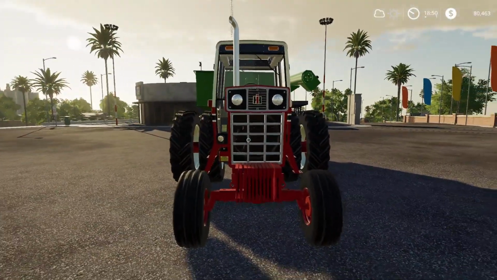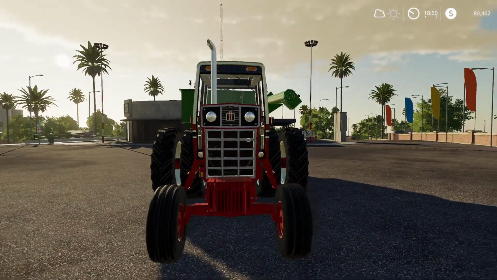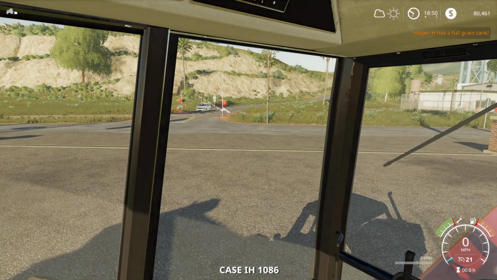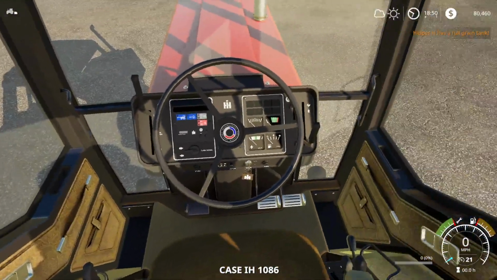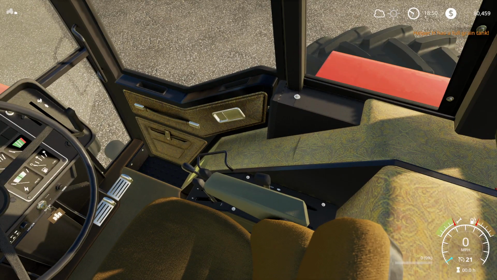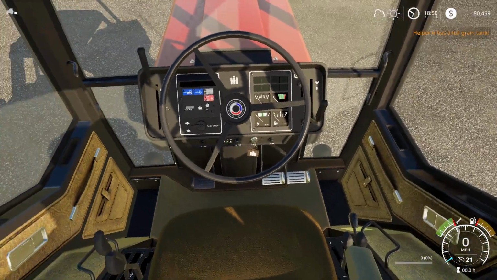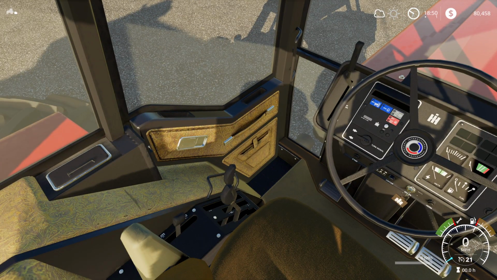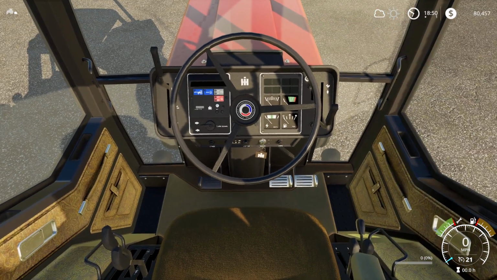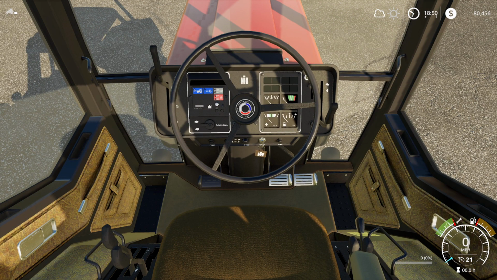Boy, let's just get that front end, can we? Man, that 86 series front end is just iconic. All right, let's climb on in here. And as you can see, or if any of you guys are IH fans, or if you've been around IH tractors, we got the Western interior going on in here. And that is actually an option in the shop for which interior you want to use. So, super cool. Super thankful for that.